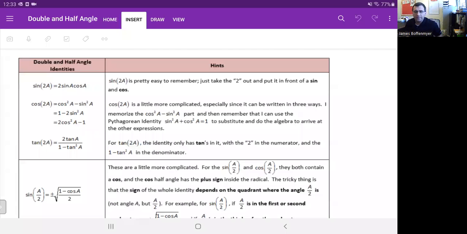Hey, good day, everyone. So today we're going to start talking about section 7.2, which gets into double angle and half angle formulas. For this section, we're going to get away a little bit from proving identities, because we're going to get into that in 7.3. In this one, there are some very important identities that we have to cover, and what we're going to focus on is the application behind these identities.